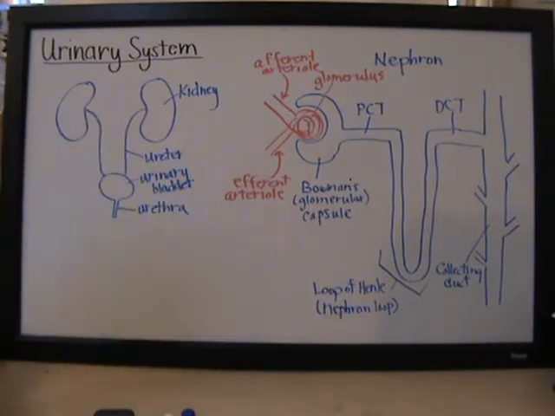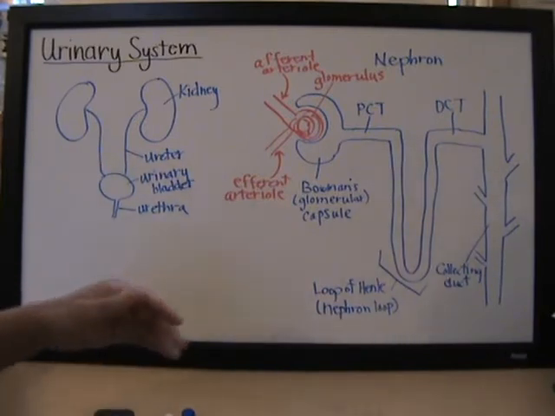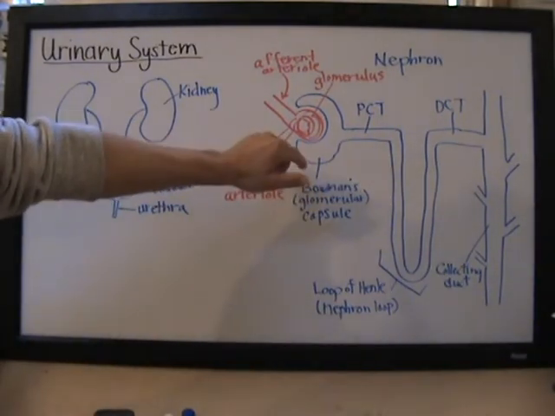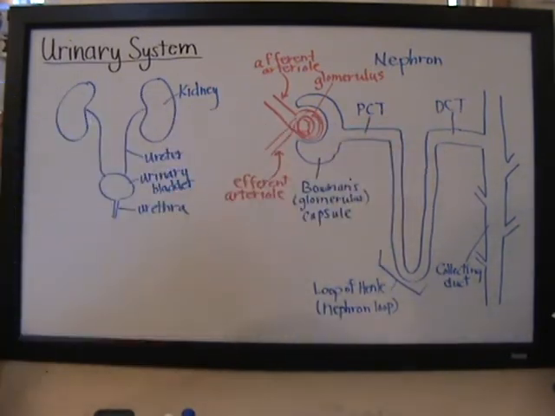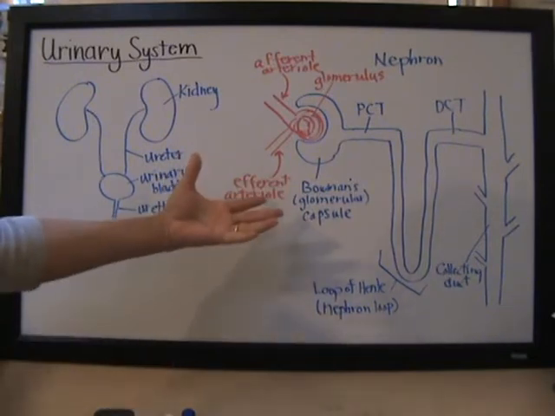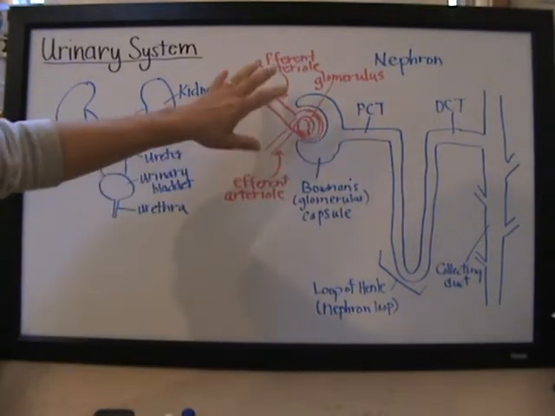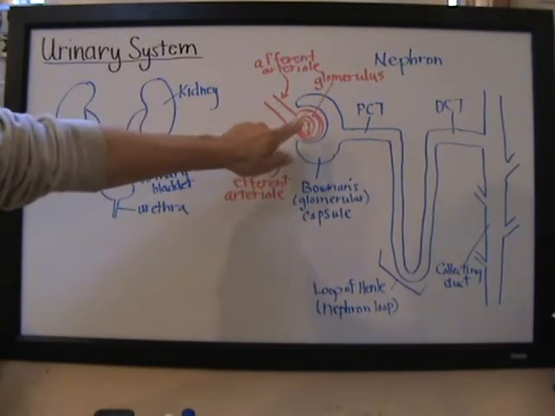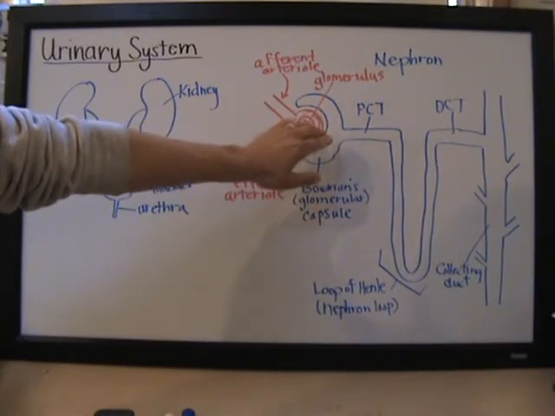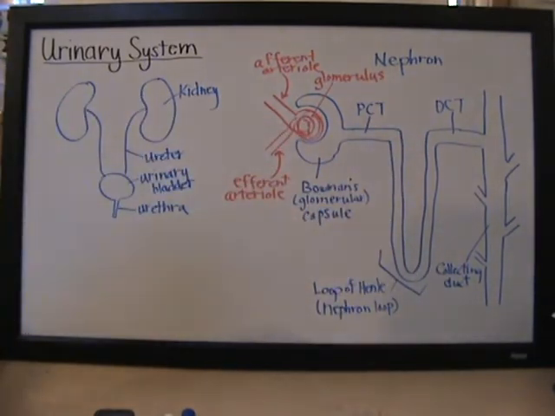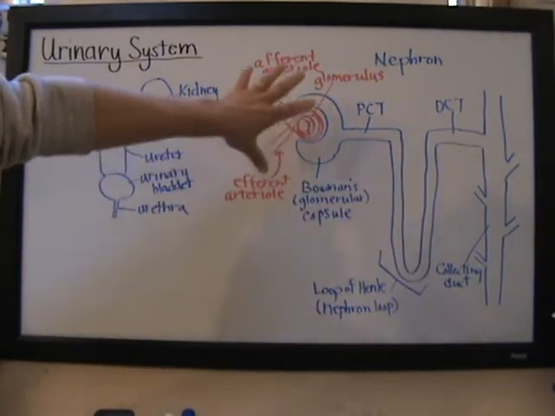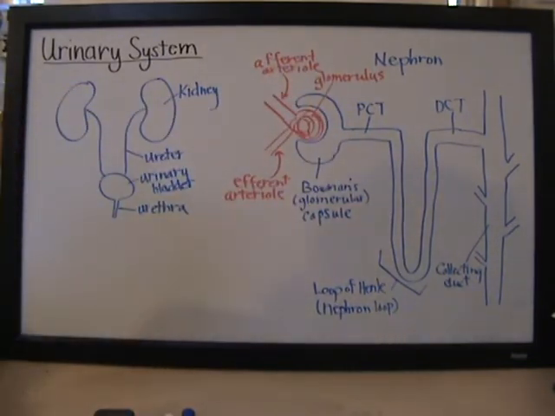Now the kidney is made up of over 1 million of these structures, the functional unit of the kidney, called the nephron. So I've drawn in blue here the nephron. And what the nephron does is it filters the blood. Substances from the blood, in red here, will make their way into the nephron, and from there urine is formed and will make its way out. Alright, so let's take a look at the nephron, and let's go over the parts of the nephron first.